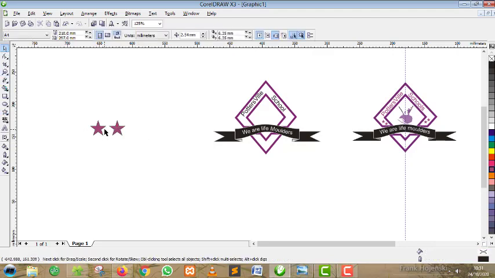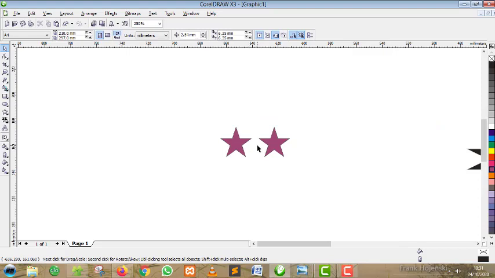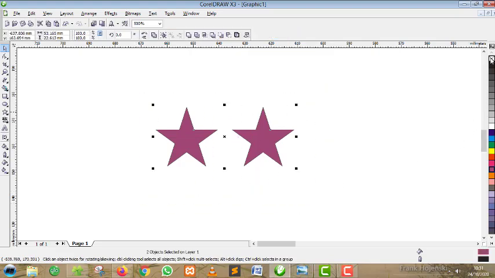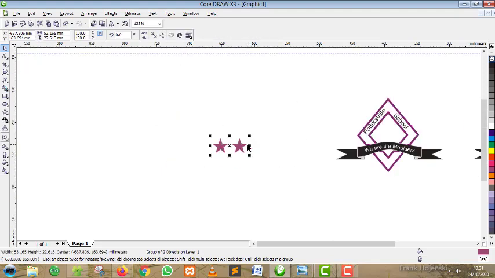Let's look at something that is unique about these stars. I zoomed in. If you notice, this star is having a black border. So I select the stars and right click on this place. You see the border will disappear. You see the border is off. Then you group it again, just like the way I grouped the other one. How many stars do we have?